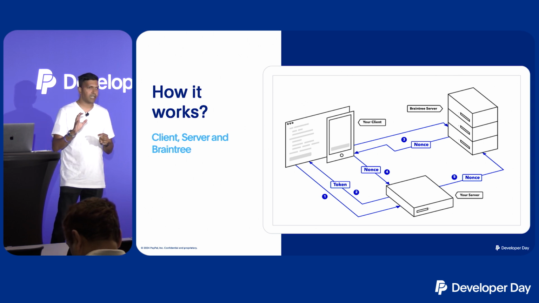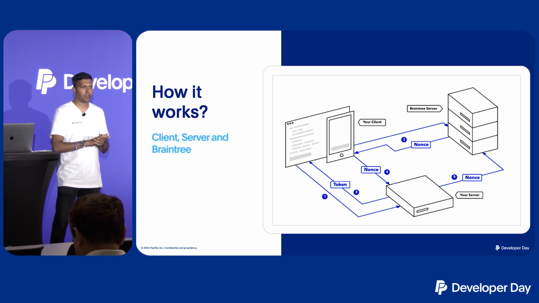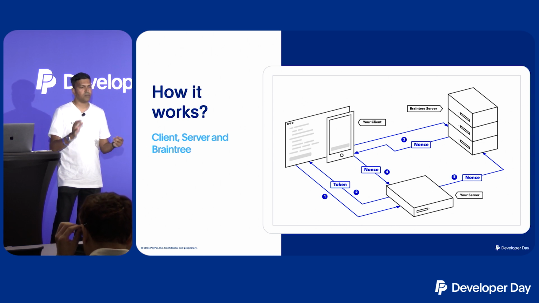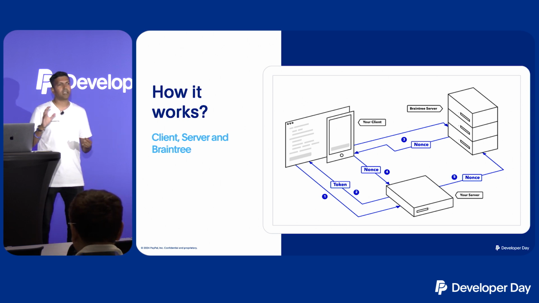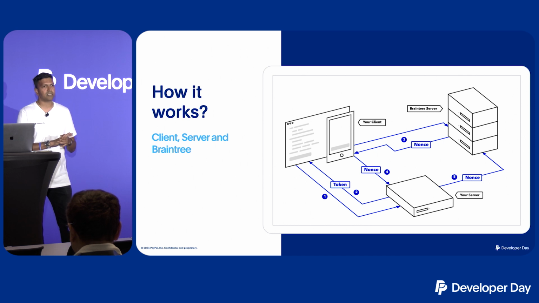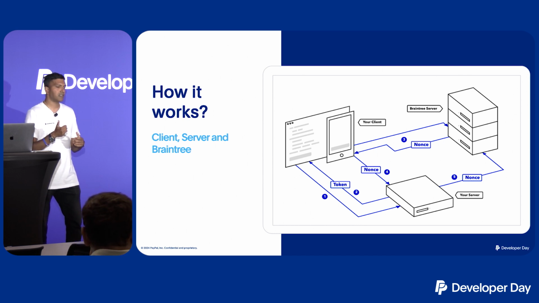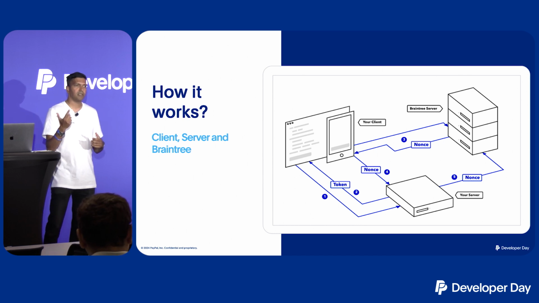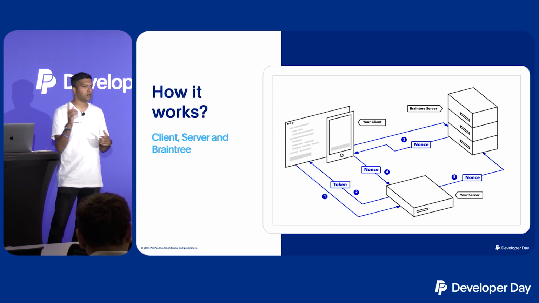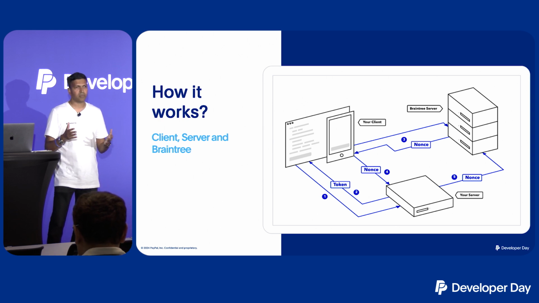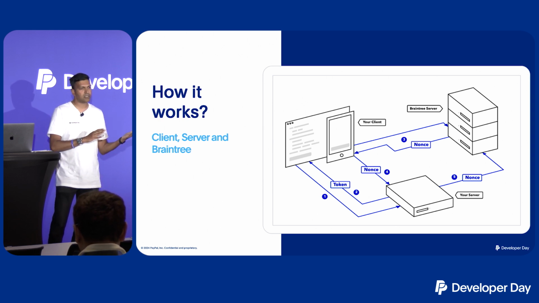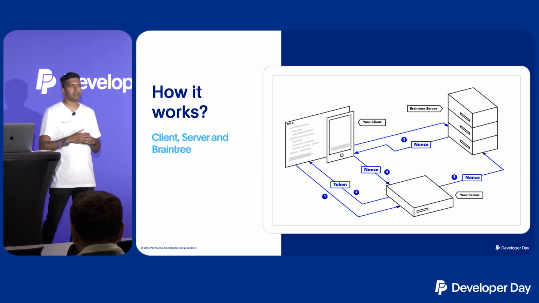And then the merchant server, again, is totally encrypted, cannot open the nonce, cannot do anything with it. The merchant server then uses that nonce to confirm the payment information. Once the confirmation is done, it'll send it over to the Braintree server. And the Braintree server will confirm the payment is completed. And that's the complete loop for a payment method token to go back and forth to ensure that a payment is completed from the user to the backend merchant side.